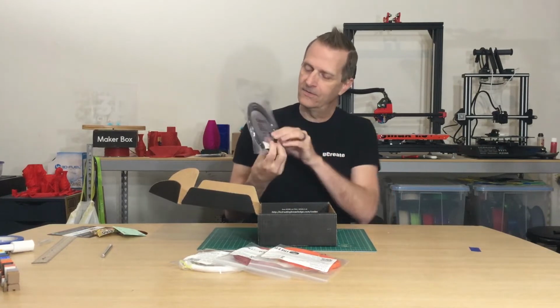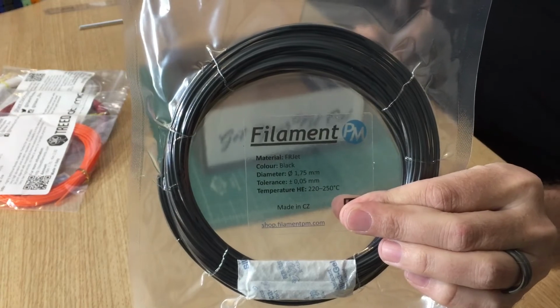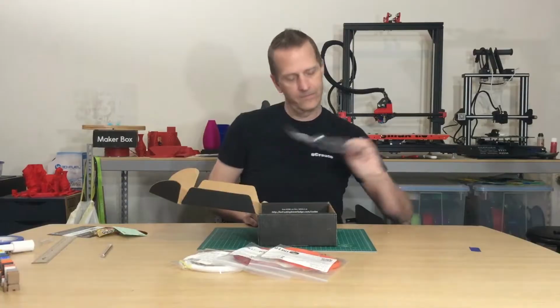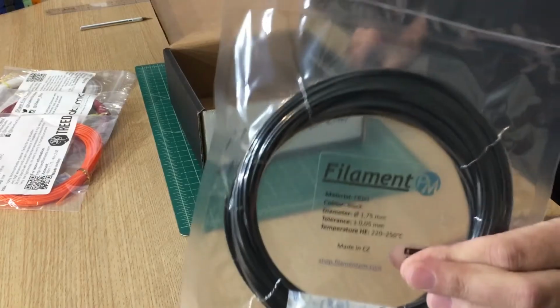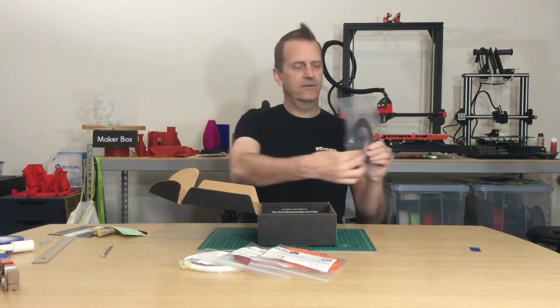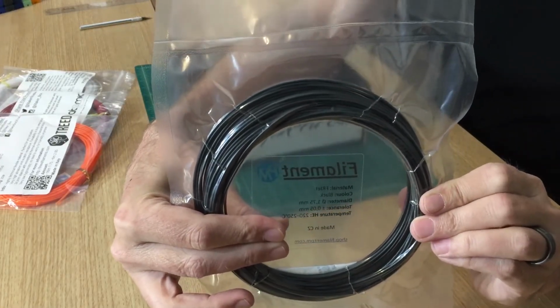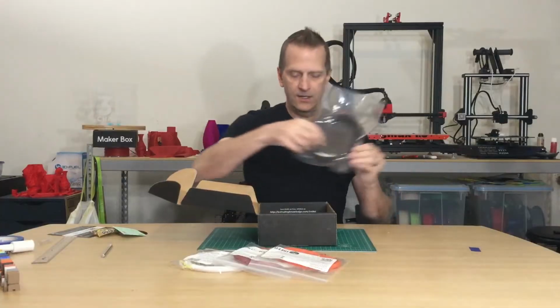And this QR code, which is on a translucent label, we'll show you the front of it. So that was the sample from FilamentPM. It's a FilamentPM sample this month, pre-packaged. So let's go ahead and cover it up, because even though I'm showing you the back of it, just so you can see, there's no other information on that one.